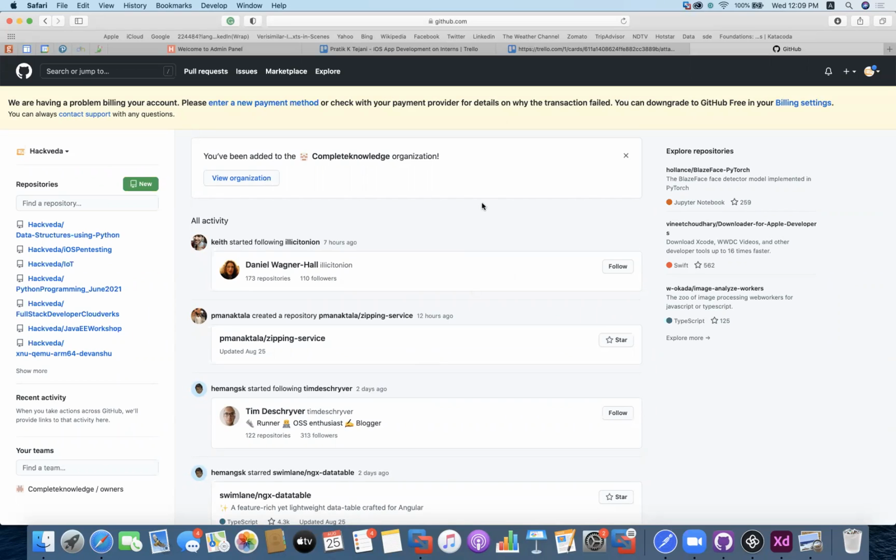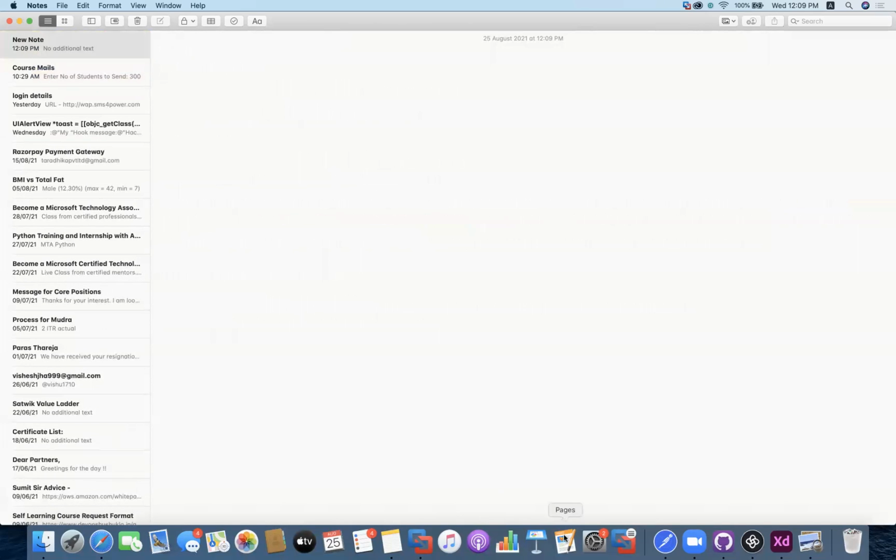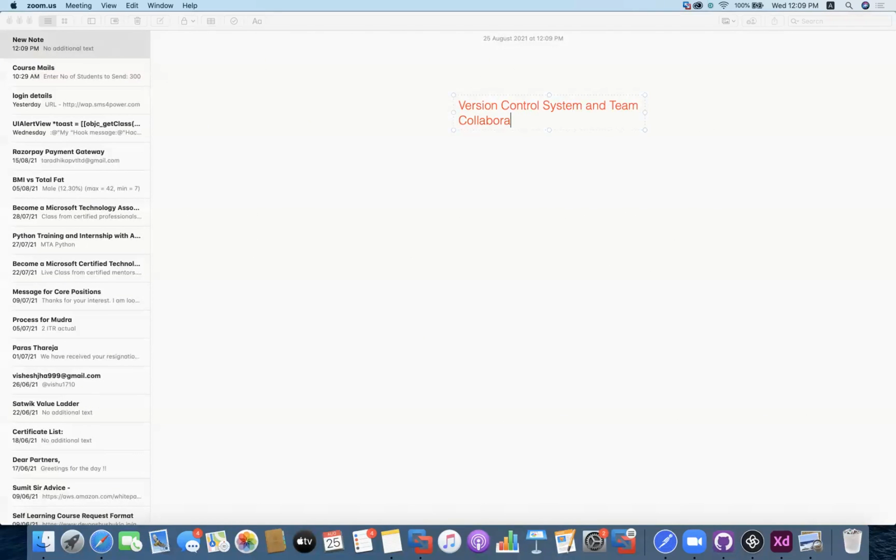Before we get into it, I would also like to walk you through an image. So allow me a minute. Let me just quickly walk you through the image initially. Suppose in the version control system, I'll give you a quick walkthrough of what a version control system is and team collaboration on the project.